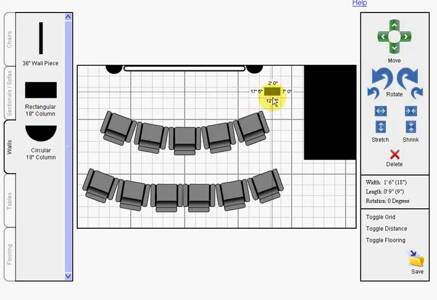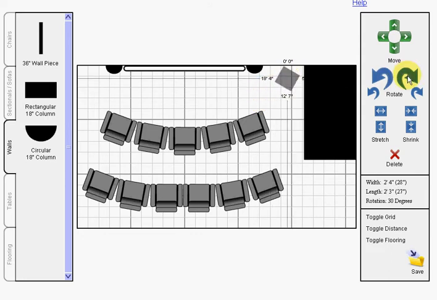You could use this to simulate a subwoofer, for example. I have my subwoofer in the corner here, so let's expand it out to be subwoofer size. Move it in the corner. We can rotate it a little bit. You could use it to simulate your speakers. So let's create some surround speakers.